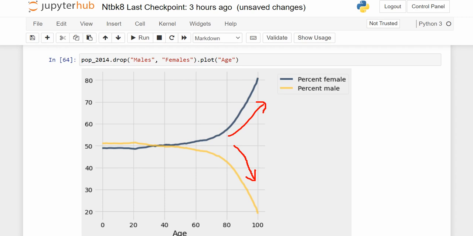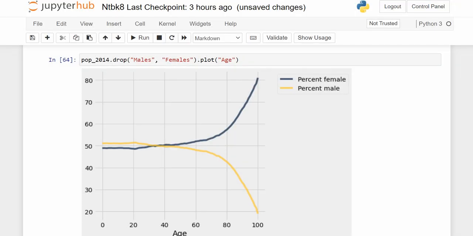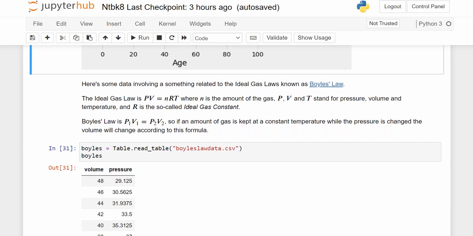All right. And notice that this chart bottoms out around 20%. It's just a nice use of line plots to show that trend over time.